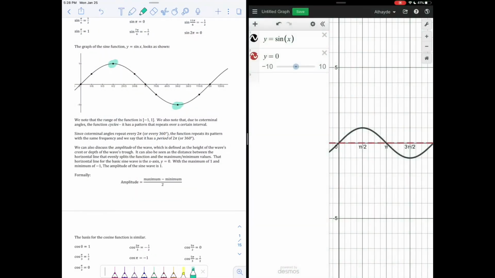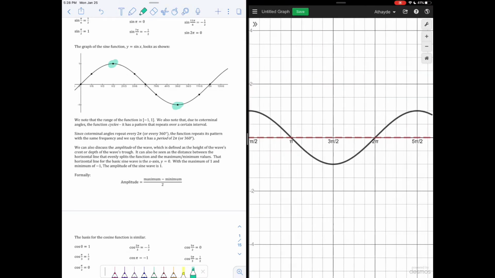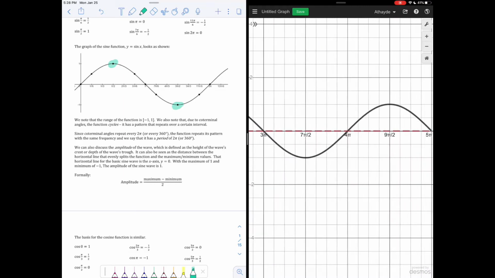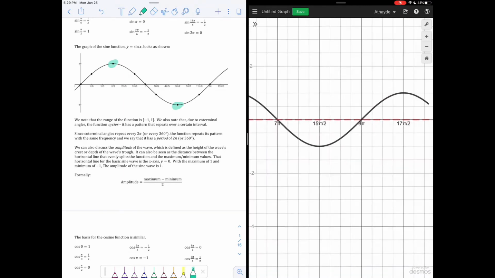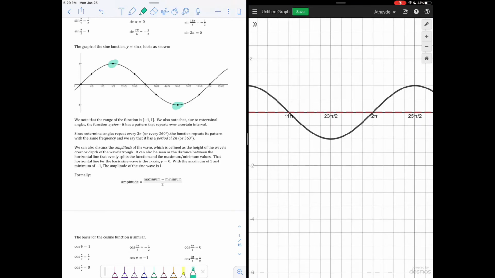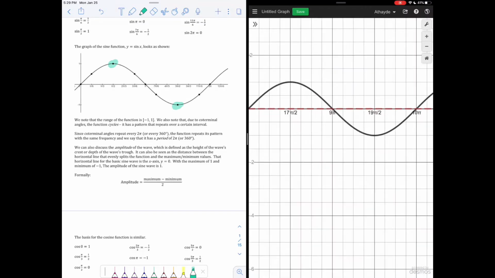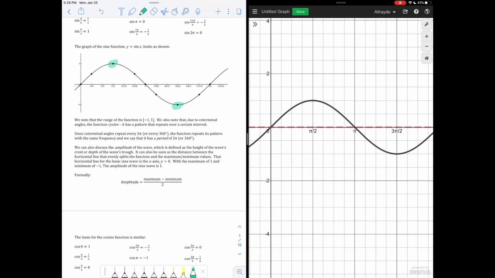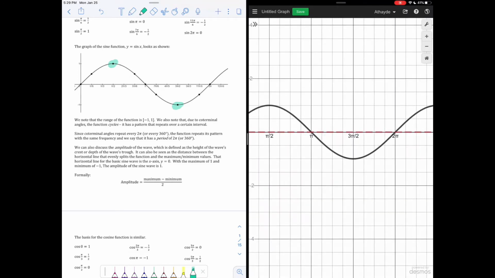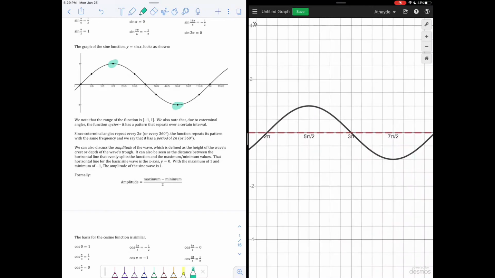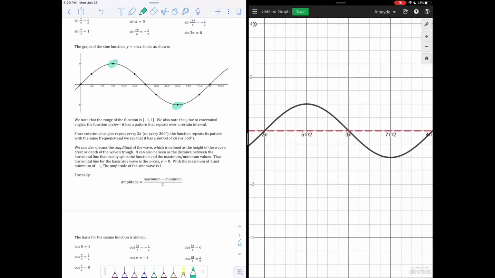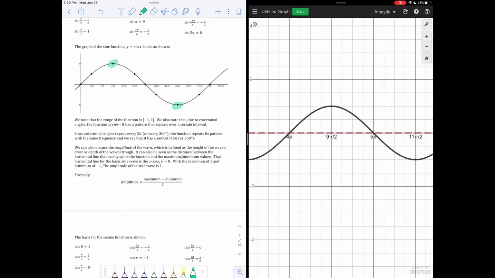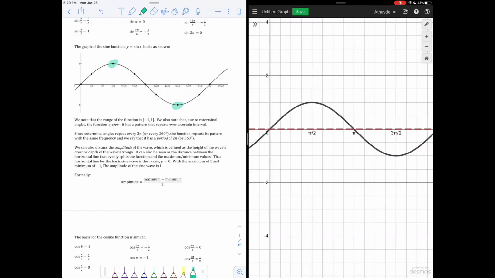So when we look at the sine function, there it is in all its glory. It just keeps going in a continual wave, up, down, up, down, up, down, up, down. It does that forever. And that, of course, is because of coterminal angles. So since we have a coterminal angle every 2 pi, we see that this repeats every 2 pi. That it peaks at pi over 2, and then 2 pi later, at 5 pi over 2, it peaks again. Add 2 pi to that, you're at 9 pi over 2, and you have another peak. And the shape just repeats on and on and on.